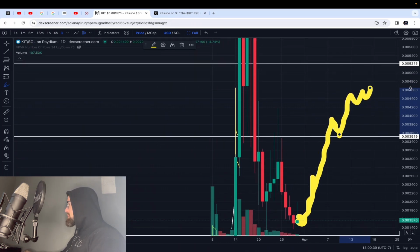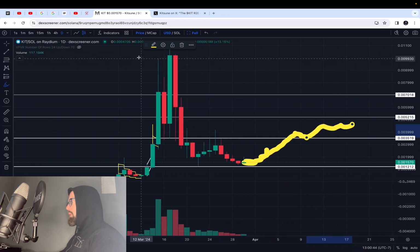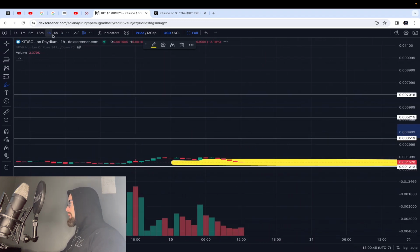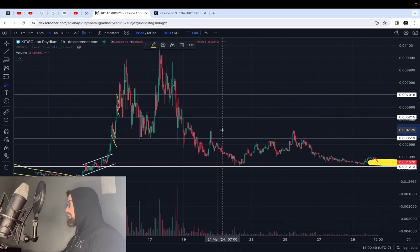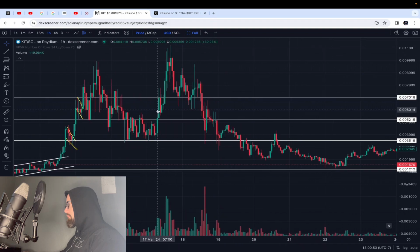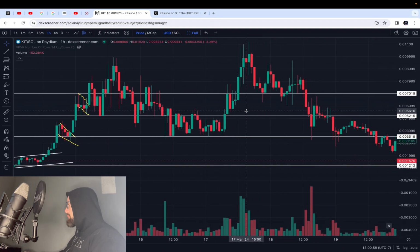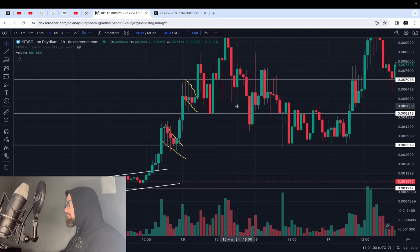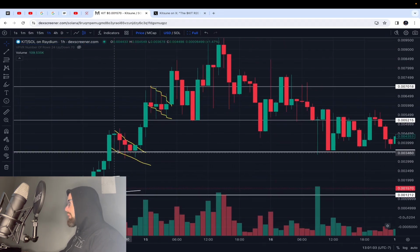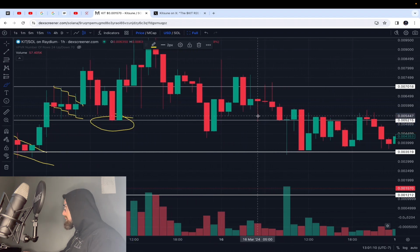So levels above 3.5, you have 5.2 and 7 million. So why do I have those levels? Well, let's see. This is the 1 hour chart. Okay, so I have 5.2 because price ran up, came down, found support right here, touched once. You kind of see it wicked it, stopped right there.